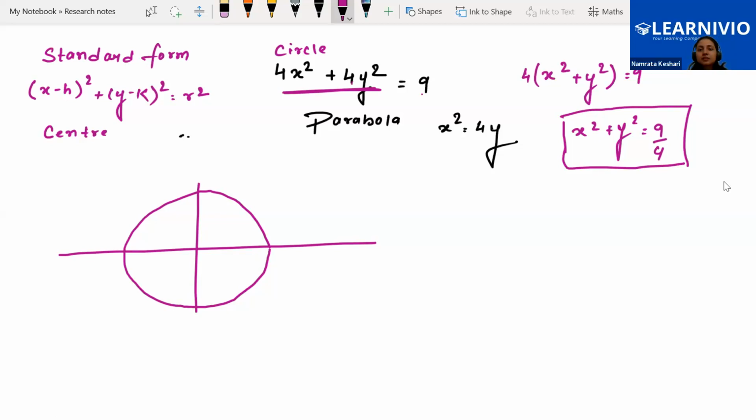So we have to subtract 4 from x and y. This is the equation of the circle. From here we have written this. From here we got this. Still we are not talking about parabola. We are completely focusing on the circle pattern. Can you tell me what is the center of the circle and what is the radius of the circle?